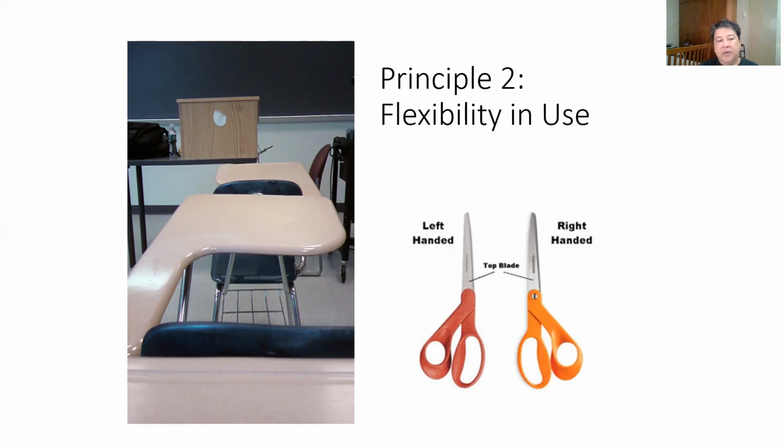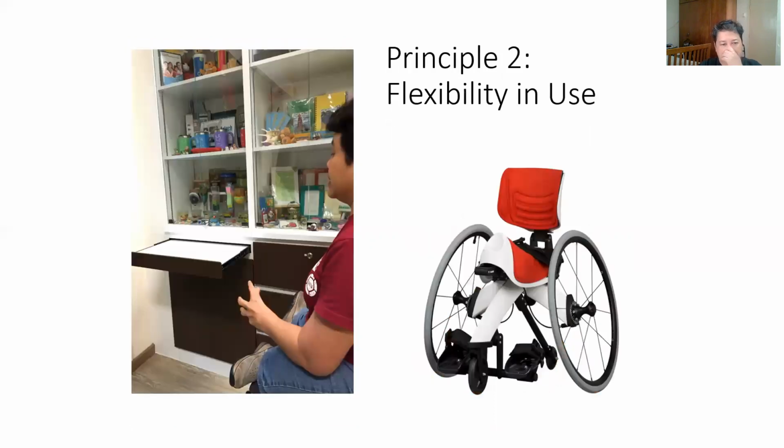For example, seating and tabletop in classrooms for the right-handed and the left-handed is possible to design. Flexibility in use. If you're short in stature or you're a disabled person with limited body functions, you can have simple solutions so that they can use the cabinet and have a flip out desk area so that you can take stuff from the cabinet and display them on there, for example. So it depends on what they want this cabinet to be used on the left. And also a wheelchair that adjusts to the child's height as they grow.